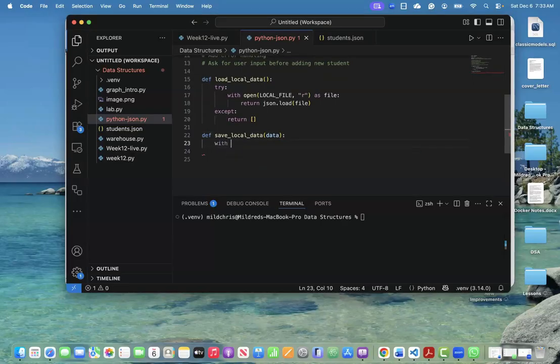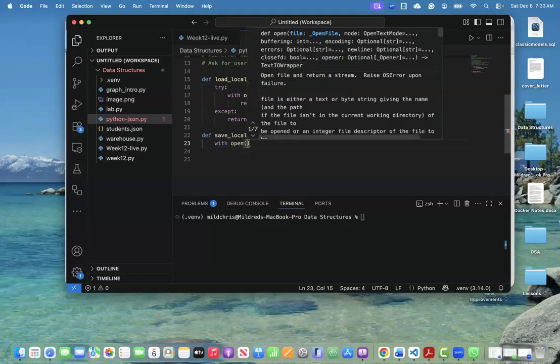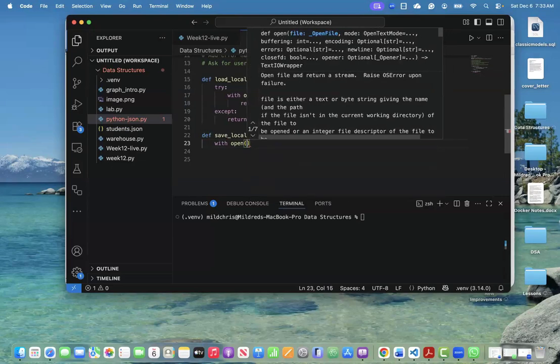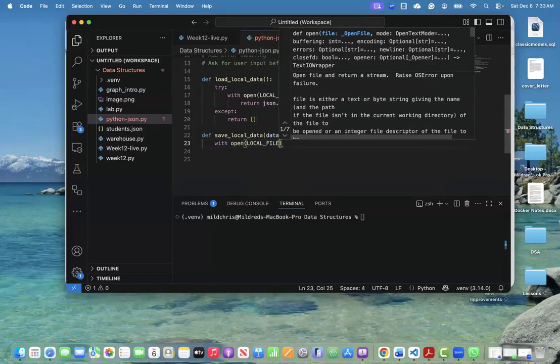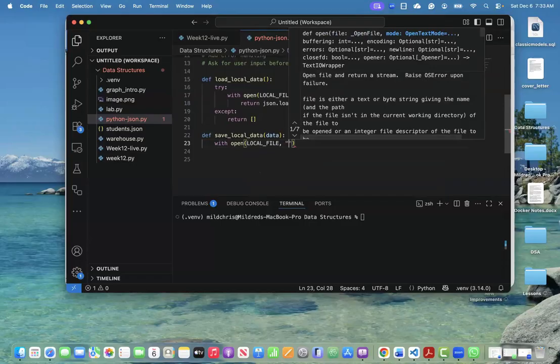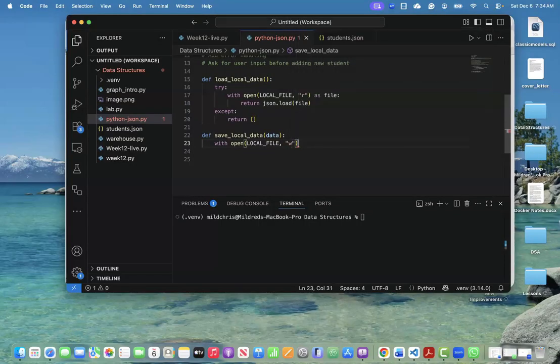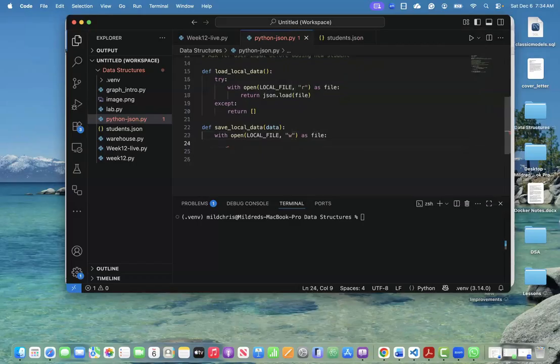So we'll say with open local file, write, we'll just do this as file too, just keep the same alias.